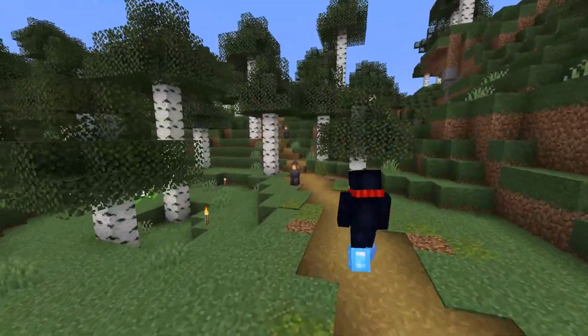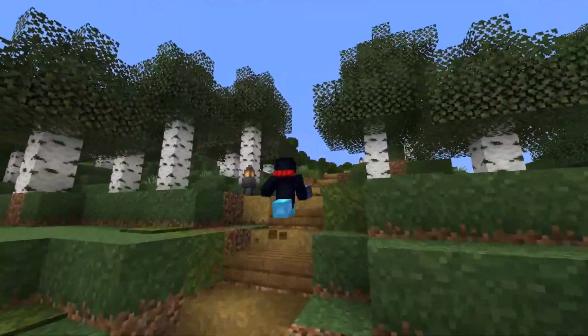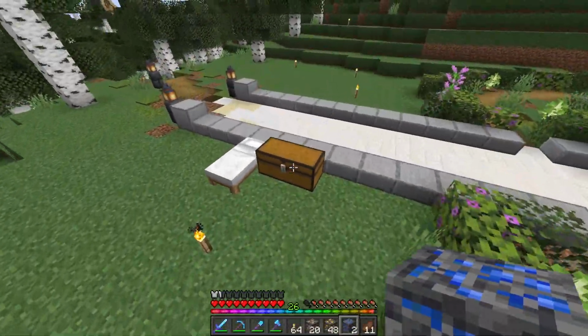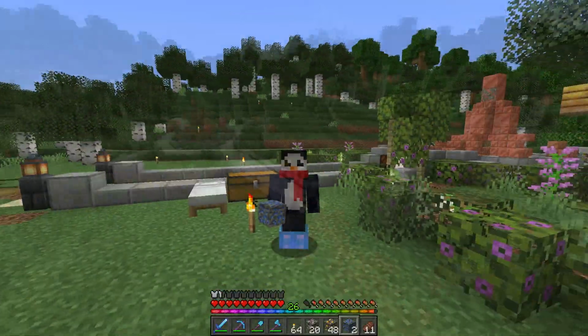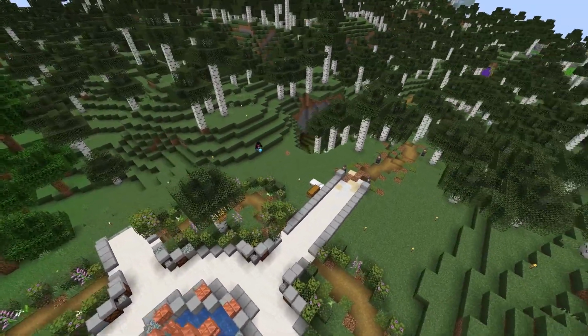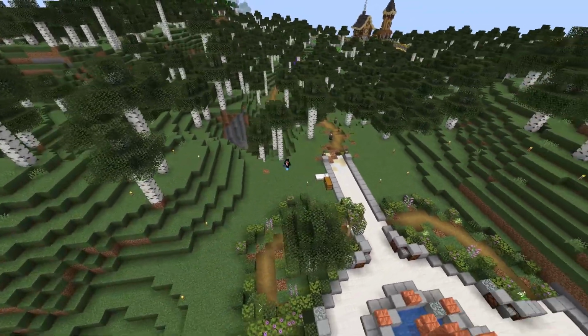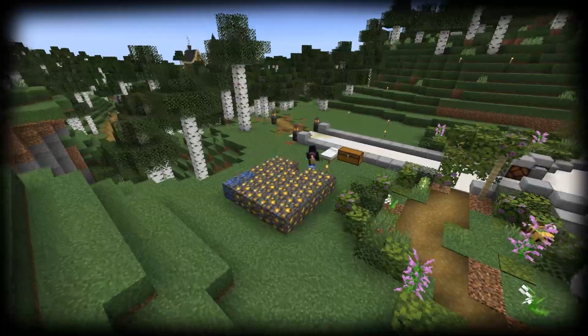Alright, fortune pick has been acquired and we're going to be making our way over to our little spawn pavilion area. And while we're over here, you might notice that I have a little bit of a chest. We'll get to that in a little bit. But as for right now, we are going to be taking a look at all of these ores that I was able to pull out from several different mining trips. I'll see you on the other side.